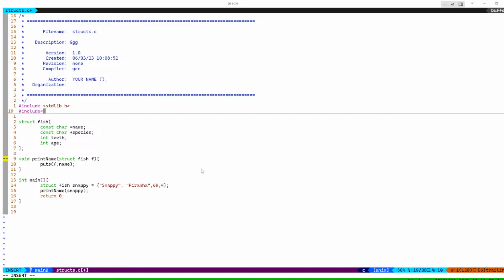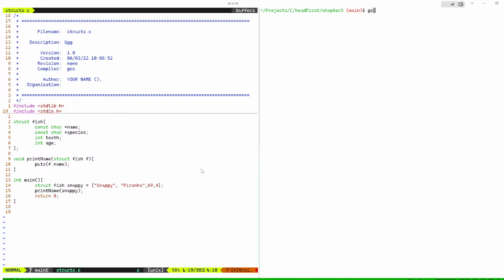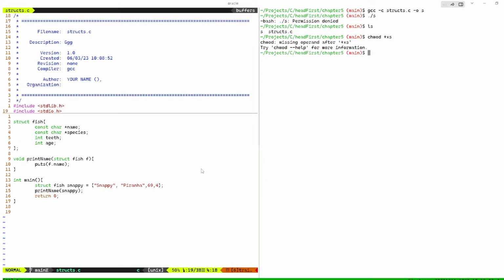Hash include stdio.h. And now what we can do is gcc structs.c dash o. Permission denied. gcc struct.c dash o, sorry.